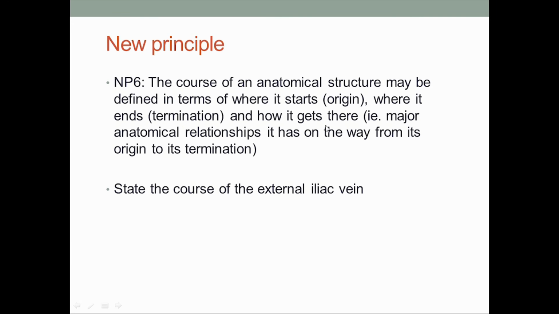I'm going to ask you to pause the video in a moment, but before I do that, let's consider the vessel in hand. So the example I want you to give relates to the external iliac vein, and the key to this is understanding the direction of blood flow. So I want you to describe the origin, the termination, and its major relationships.